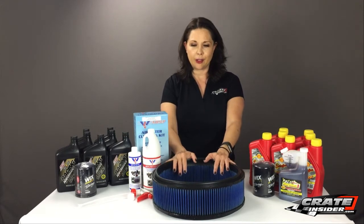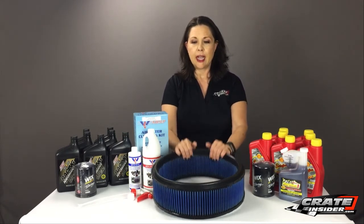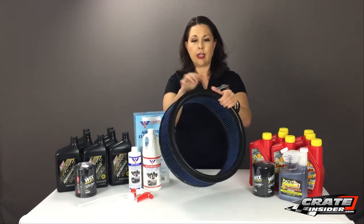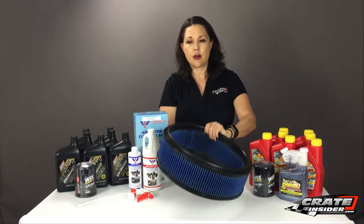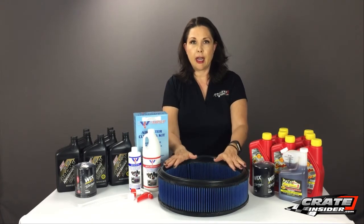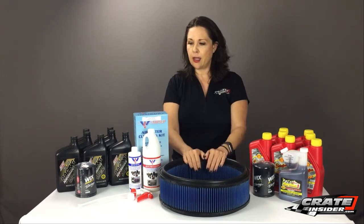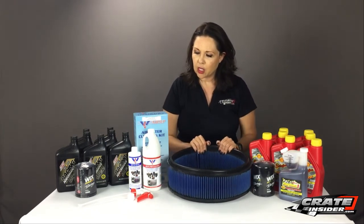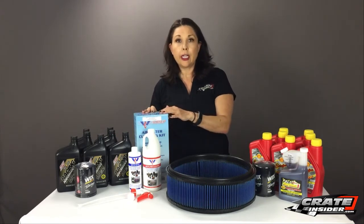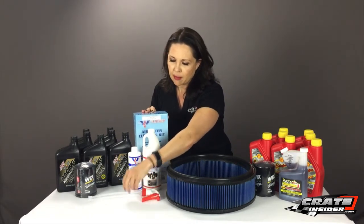We have a new air filter we're pretty excited about. This is from Walker Performance Products — it's a 4 inch filter and it is an oiled filter. These are nice because they're cleanable. It's got a really strong urethane and we've been testing these out and have been very pleased about how well they seal. These filters run $99.00 and we have them in stock. Along with that, because we're going with an oiled filter application, we've also added their air filter cleaning kit. It has a cleaner and an oil and a straight top with it, so it's a complete kit, and the kit runs $36.00.